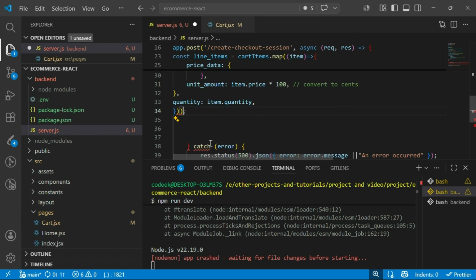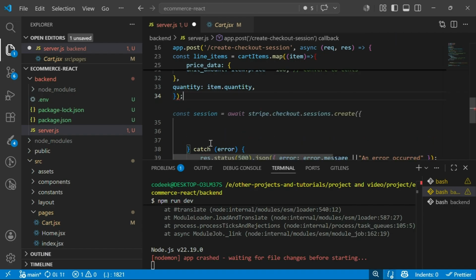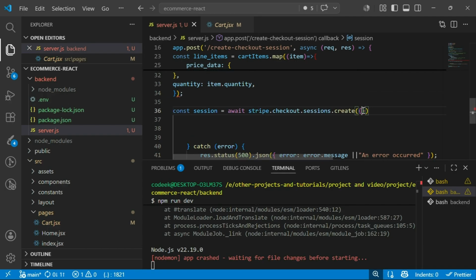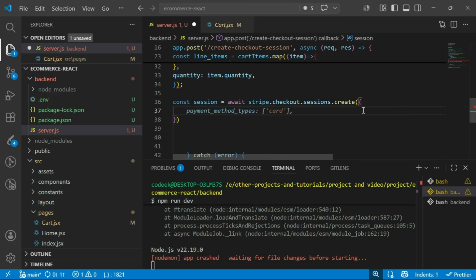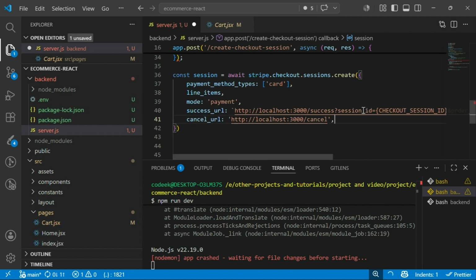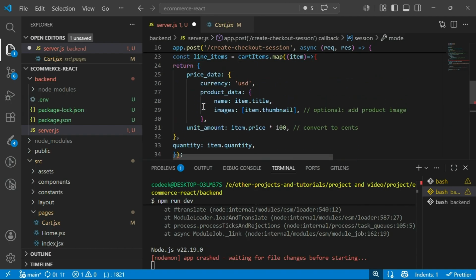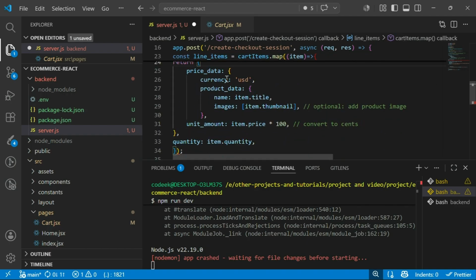And now finally we'll have to put these lineItems in our Stripe session. So let's first of all remove this, and let's put it like that. Okay, so now let's create a session. So it should be await stripe.checkout.sessions.create, and after then inside of this object we'll have to put these line items. So here, as in the suggestion, payment method type is going to be card, line items we just created, right? And then mode is going to be payment. So this is the line items we have, right?